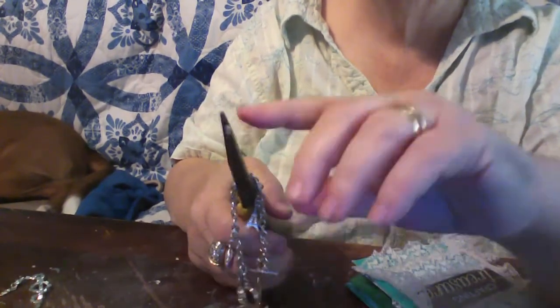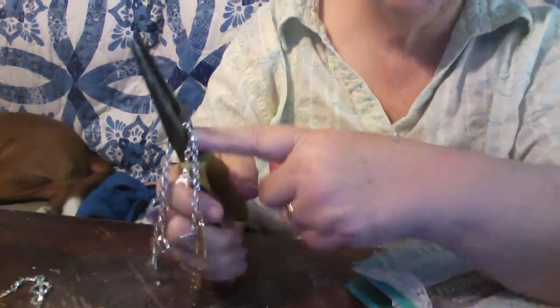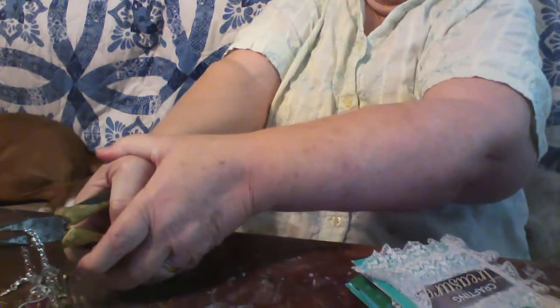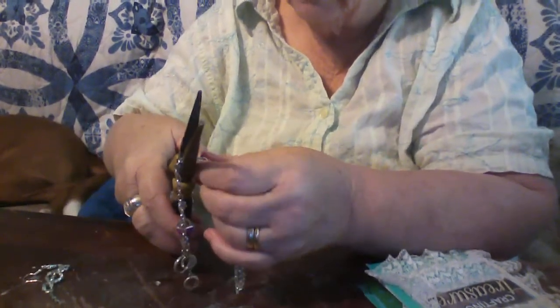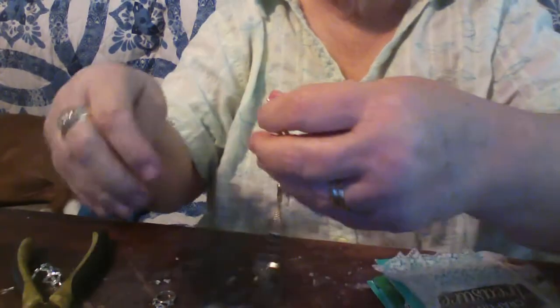And you take the top part, is how you make your circle. And you can use a flat part to flatten something down with. Then here, you want to use this part to grip it, if it's big enough. And then back here, you want to cut. So we're going to put that back there to the back. Excuse me. I don't know if I'm strong enough or not. Yeah. Okay. So there it is. It's cut off.